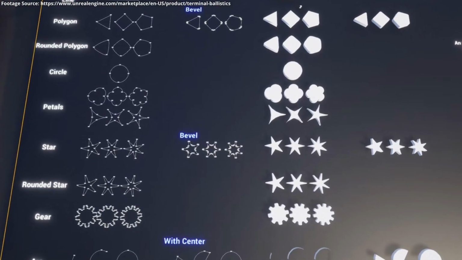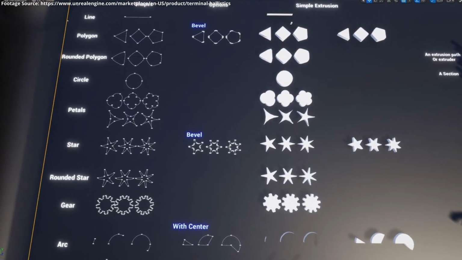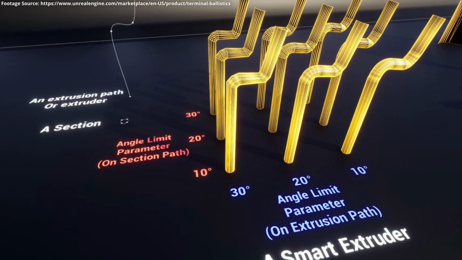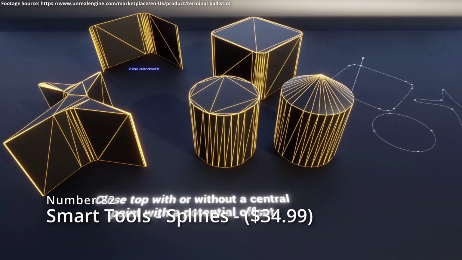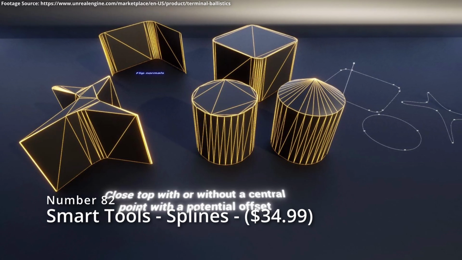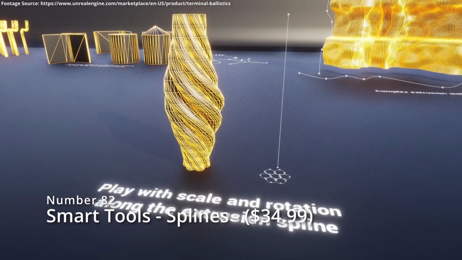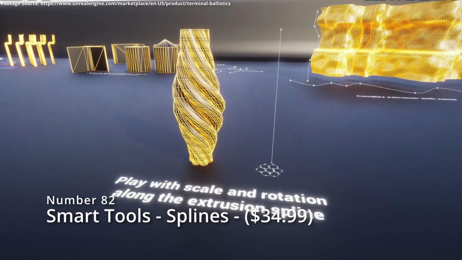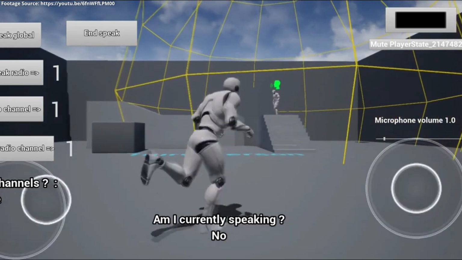You may ask, why is there another spline plugin? But with every plugin type which is 2 or more times in this list, each of those plugins have different strengths and possibilities, like Number 82. Smart Tools Splines. Create meshes like vases or cliffs directly in Unreal Engine with this tool. With this you can create custom shaped assets, while the other spline plugin was great in optimizing normal splines with pre-built meshes.